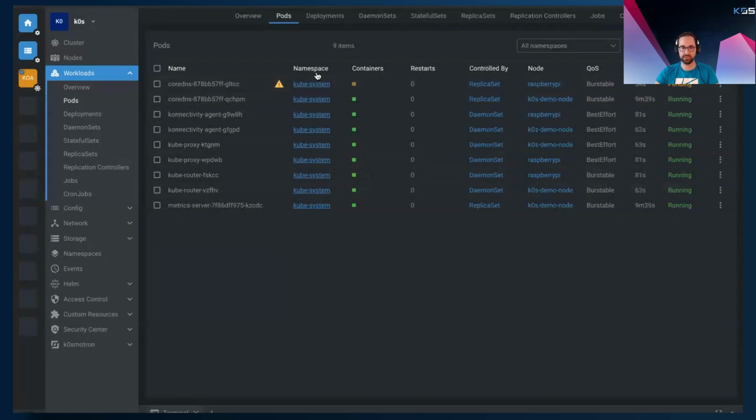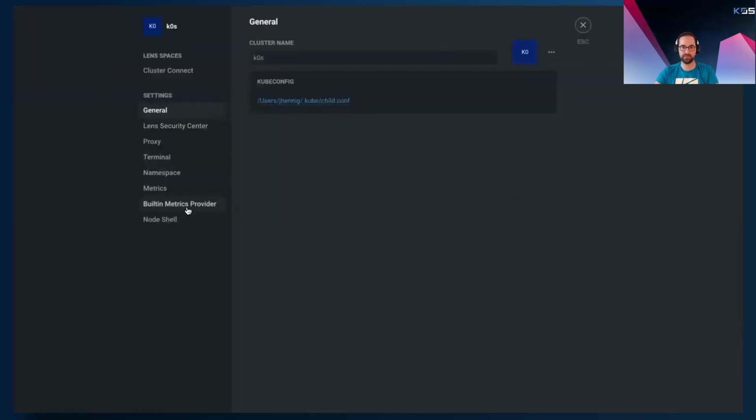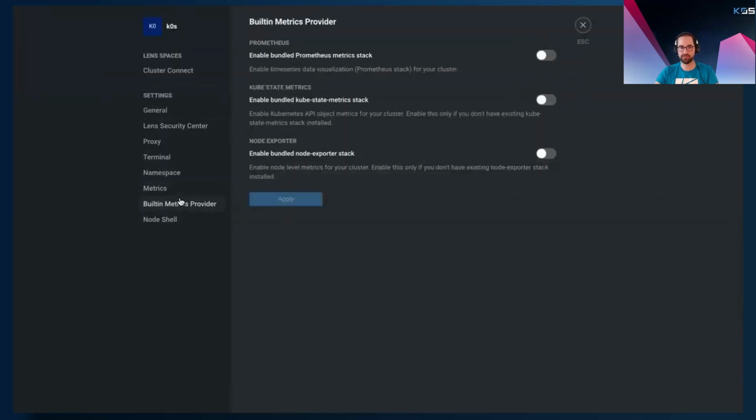As you can see, we now have a couple of services that are running here. And of course, we want to see a bit more perhaps, because currently if we click on cluster, it does not say a lot. So let's go and just create a Prometheus stack.